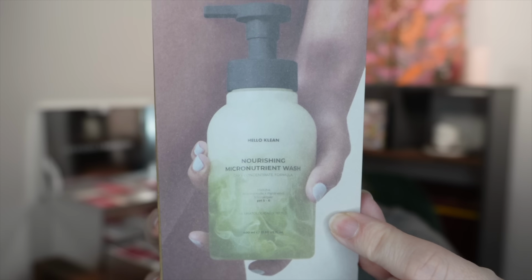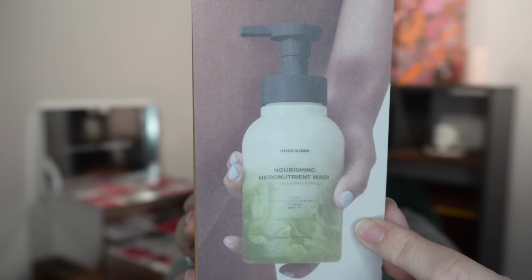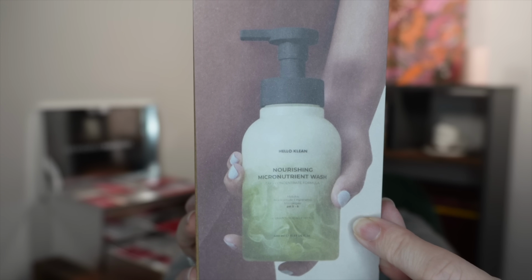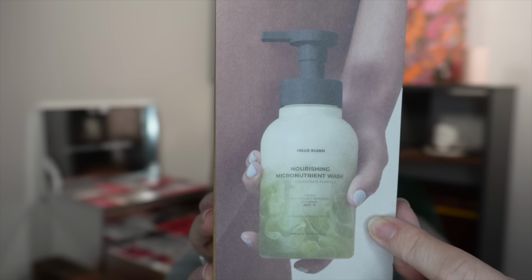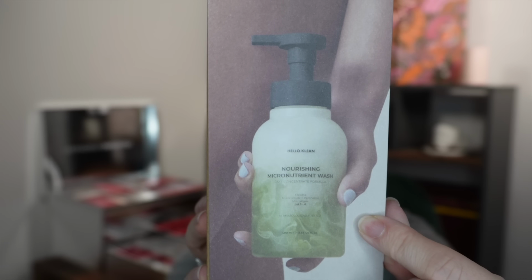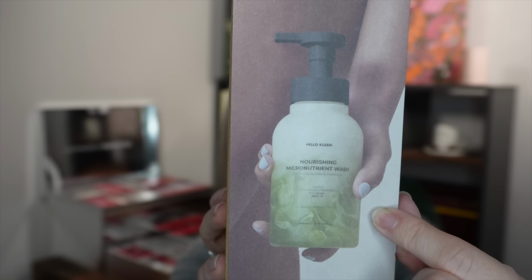I do think it's a decent enough body wash. I don't know if it's one I would repurchase. It's probably not quite moisturised enough for me. It says it activates into a rich foam with one quick shake, and it's a micronutrient blend that supports a hydrated skin barrier, and it's got a complex which helps to remove hard water residue, which is what the brand seems to be about. It's got matcha and microalgae, it's got panthenol and niacinamide. It is 400ml or 13.53 fluid ounce, so it's quite a big one. And this retails for £18.